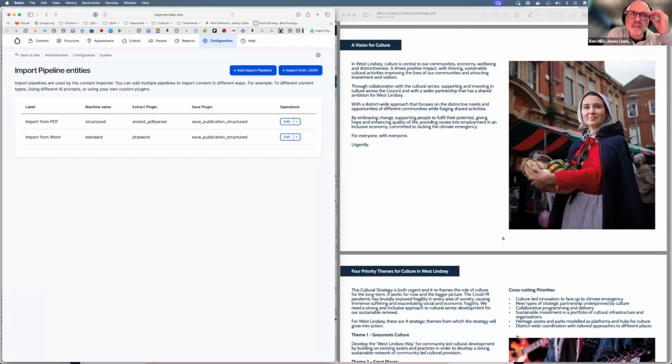I don't know if anyone in Southwark is on this call, but I did ask Angie whether they put a caveat out on the PDFs they've used to say this is an AI generated version of a PDF, because without knowing it's an exact replica, I think Newark are slightly hesitant to put it out there as a version of a PDF because they won't match. So this is an AI generated version, but if you want the complete real version, it's here as a PDF. It's just whether they want to talk about whether AI was used to produce this, and that is being debated. So we are still debating what they're going to do with it.